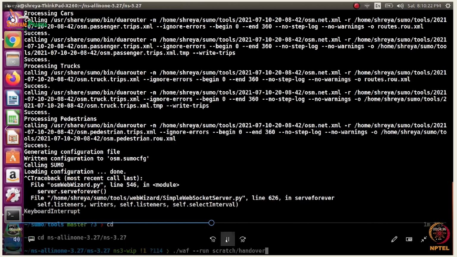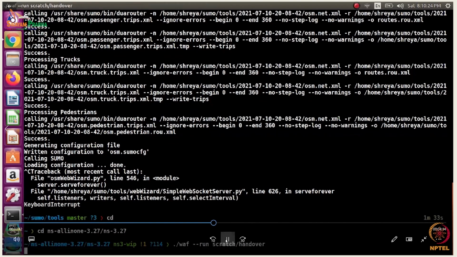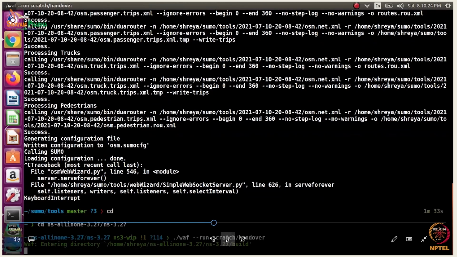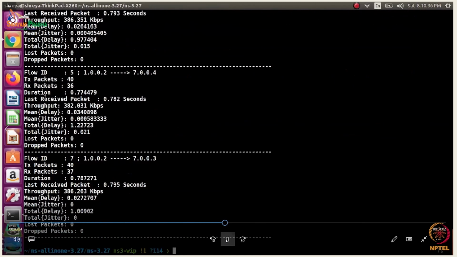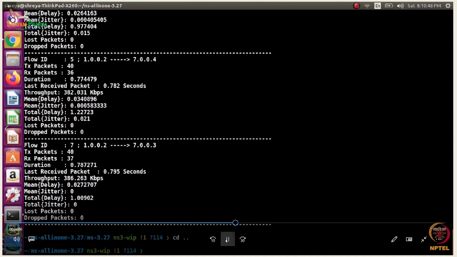So I have my file inside scratch. If you see, basically I'm trying to get the network performance parameters for my specific number of LTE towers and the vehicles moving around them. We will be using NetAnim here to see the simulation. There are a lot of things that you can do, like if you want to have a packet capture or ASCII trace, or you want to use Wireshark, you can use all of them inside NS3.